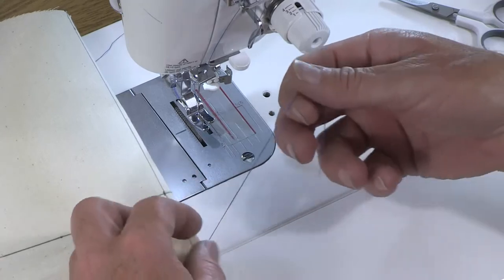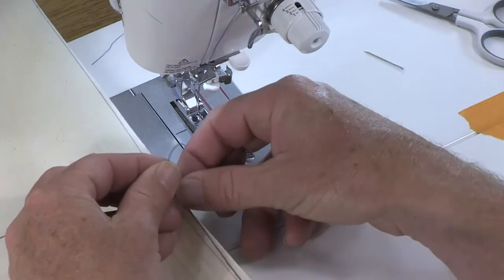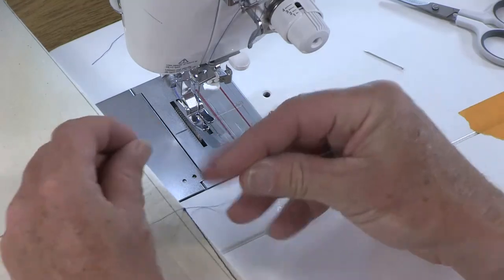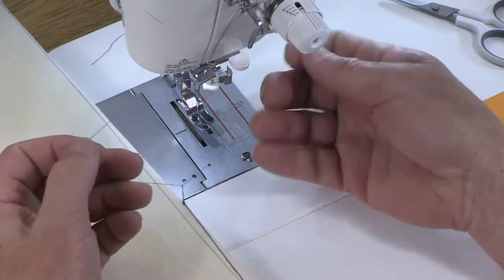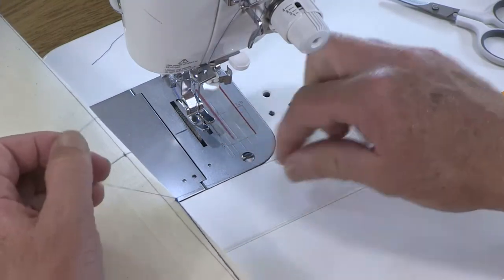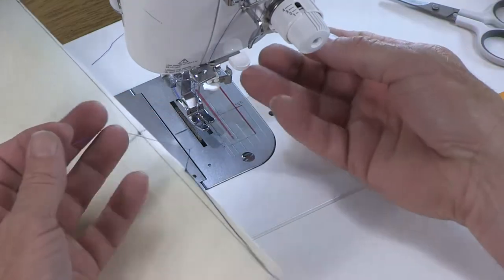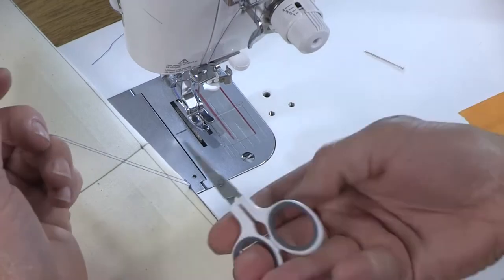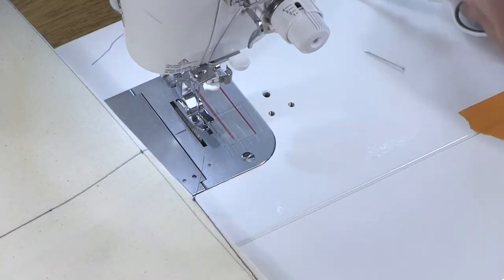And then at the dart tip, let's go ahead and tie this into three knots. So the first knot is very gentle. And the second knot also. And then that third knot is going to lock it down so you can pull it a little bit tighter and cut your threads down to an inch.